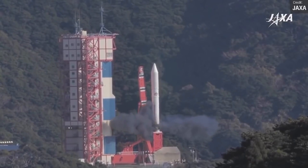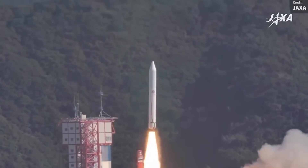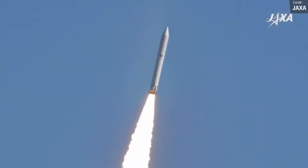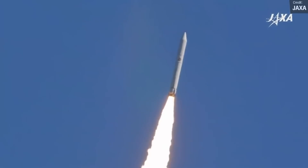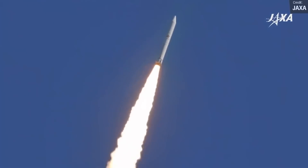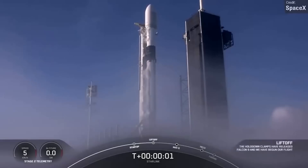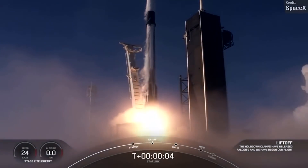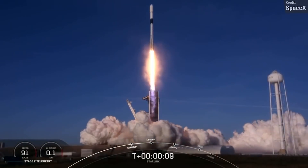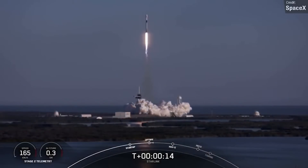Before SpaceX can launch Starship into orbit, there is still a long way to go. SpaceX has been preparing for the next prototype launch after a series of successful test flights that reached a height of roughly six miles. However, the FAA is presently soliciting public views on a draft environmental review, as required by the National Environmental Policy Act, before granting SpaceX a license for the maiden orbital flight of Starship. This period is expected to finish on November 1st, after which the FAA will publish its final assessment. If the administration requests a full environmental impact statement, we may see a lot more ground test firings.